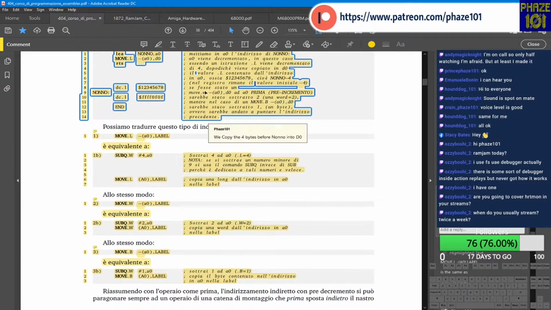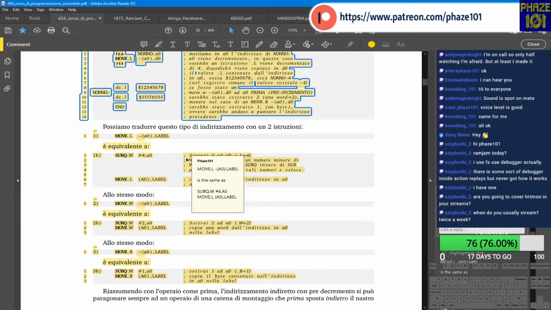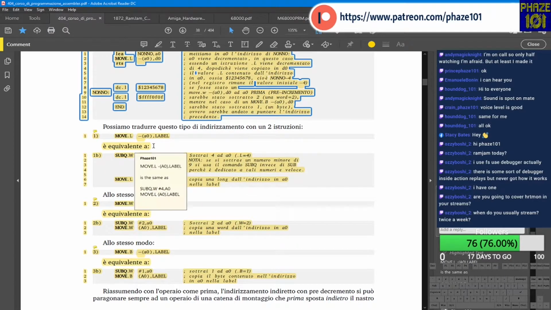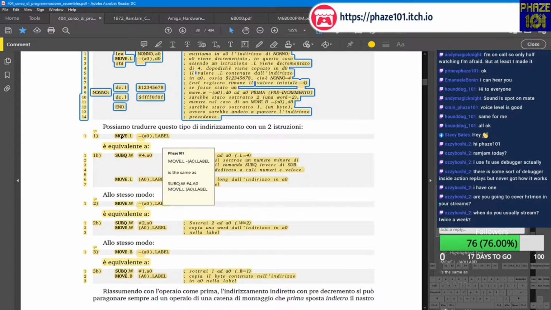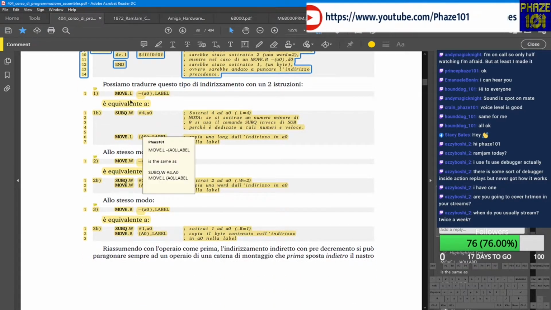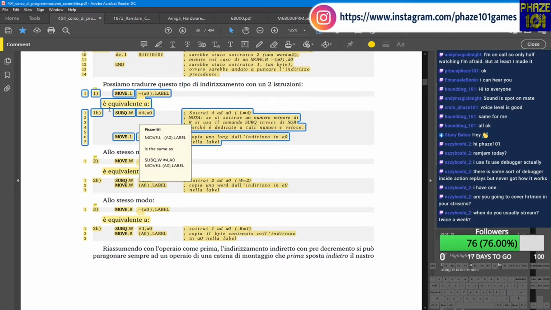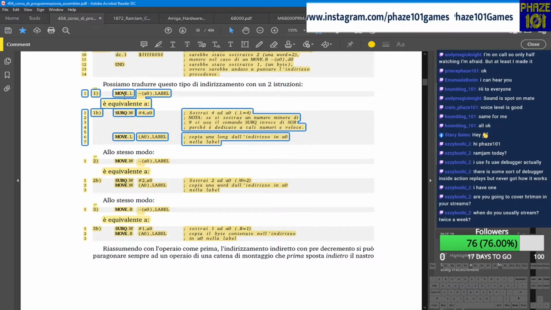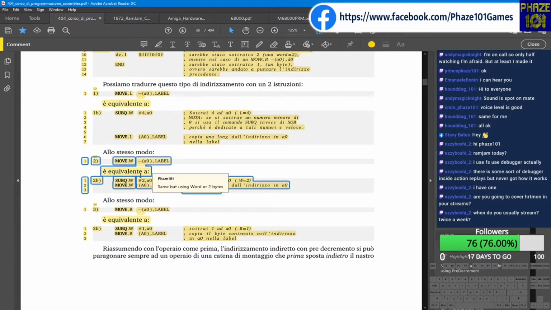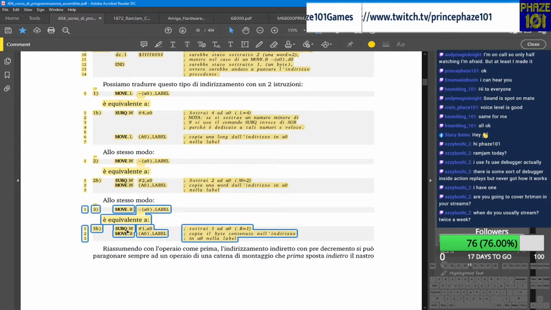Then he continues. Like we did with the plus, the post-increment, we are going to do with the pre-decrement. Notice that for this instruction, move.l pre-decrement of A0 into label, this is the same as I just covered previously for the post-increment, but we are doing a subtraction instead of an addition. And because we are moving a long word, we are subtracting 4. If we are doing a word, we are subtracting 2, and if we are doing move.b, we are subtracting 1.